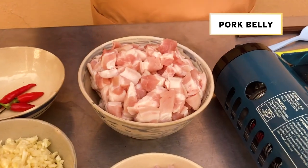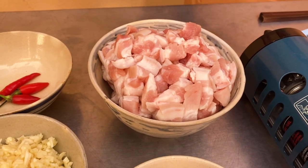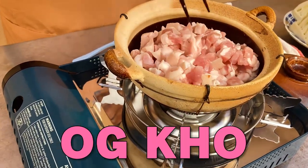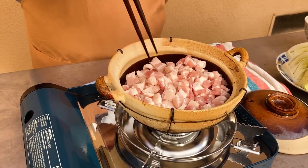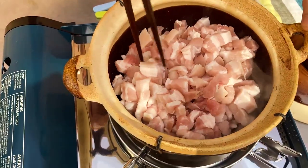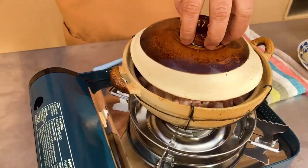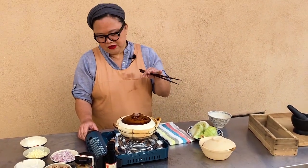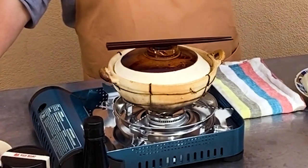Dice the pork belly into quarter-inch pieces. I use pork belly with skin on — if you can't find skin-on pork belly, that's totally fine. I'm using a clay pot because that's the OG way of doing kaw. You're just gonna get the fat to render off. Because it's a clay pot, I don't heat it up ahead of time. You're really not trying to get any color on it — just trying to get the fat to melt away. Once the pot's hot enough, I'm gonna cover it and turn the heat low. If you use high heat, you're gonna toughen up that pork belly, so that's not what we want. I want to keep this for about 15 minutes.